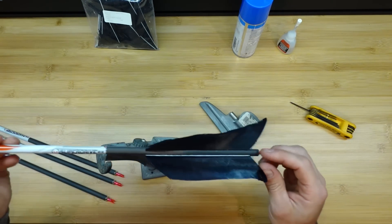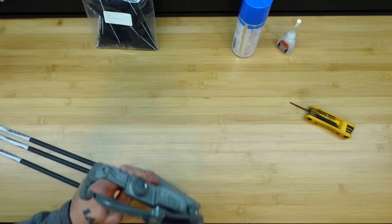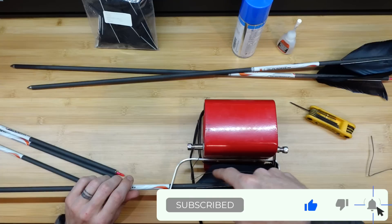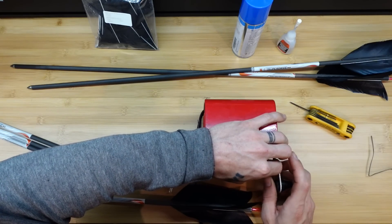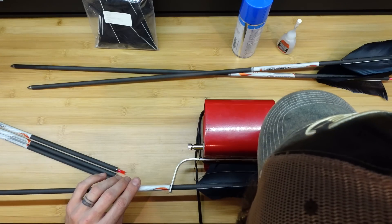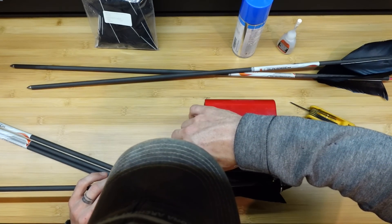Now I'm going to grab my feather burner, make sure it's set up how I like it with my indoor ribbon competition setup, and then go outside to burn the feathers — outside, because the smell is horrendous. This thing heats up a wire red hot and it literally just melts off the feathers in the design that you've bent the wire into. Right now I'm making sure the shape of the wire matches the profile of the arrow itself — I need it to burn the feathers in certain areas and not in others, so I'm verifying it's positioned exactly how I like it.